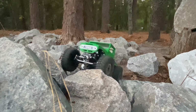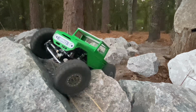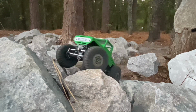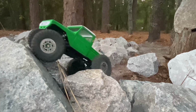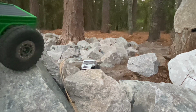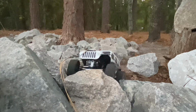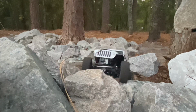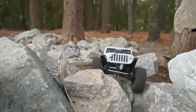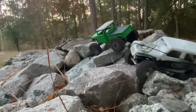a Dana 60, or a 9-inch, where they'll cut the bottom inch of it off and then make a flat plate to go in there, because if you put the right set of gears in it, everything clears enough. Like if you had 4.11 gears in a Toyota, 5.38s wouldn't fit in that pumpkin. But if you had a Dana 44 or a Dana 60 with some odd freeway gears in there, and then you put a 5.38 in there, you would end up with enough space that you can cut that bottom inch off, make a flat plate, get everything in there nice and sweet, and then you have this flat-bottomed diff.